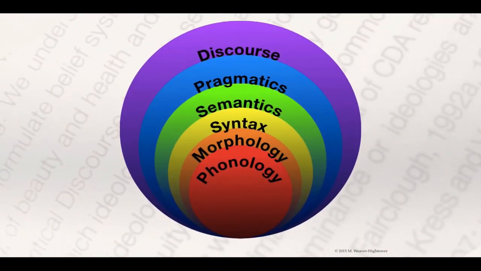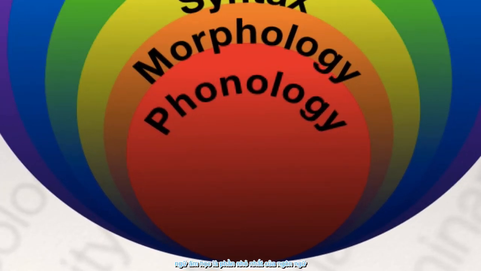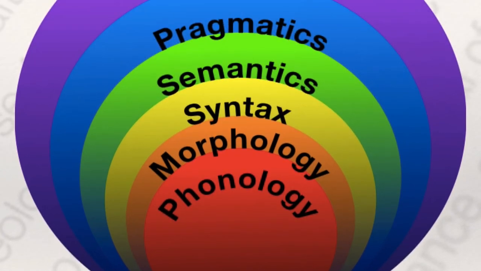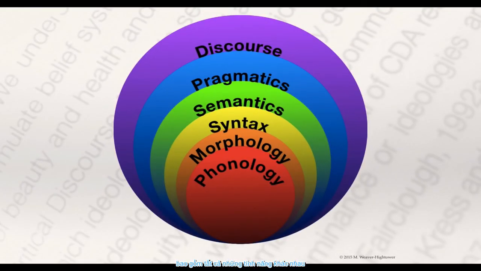So if we try to think about that diagrammatically, phonology is the smallest parts of language, just sounds. Morphology is when you combine those sounds together to produce words or word parts, meaningful word parts. Then syntax is how you put those words together into sentences. Semantics looks at how those sentences make meaning internally, linguistically. Pragmatics then is how the context around what's going on in the sentences is producing meaning. And then discourse is going to look at all of those. It encompasses all of those various features.